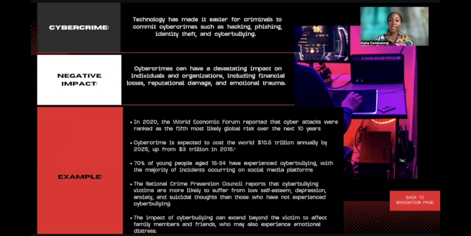Now, in 2020, the World Economic Forum reported that cyber attacks were ranked as the fifth most likely global risk over the next 10 years, after extreme weather events, natural disasters, failure of climate change mitigation and adaptation, and human-made environmental disasters. And according to a report by Cybersecurity Ventures, cybercrime is expected to cost the world $10.5 trillion annually by 2025, up from $3 trillion in 2015.